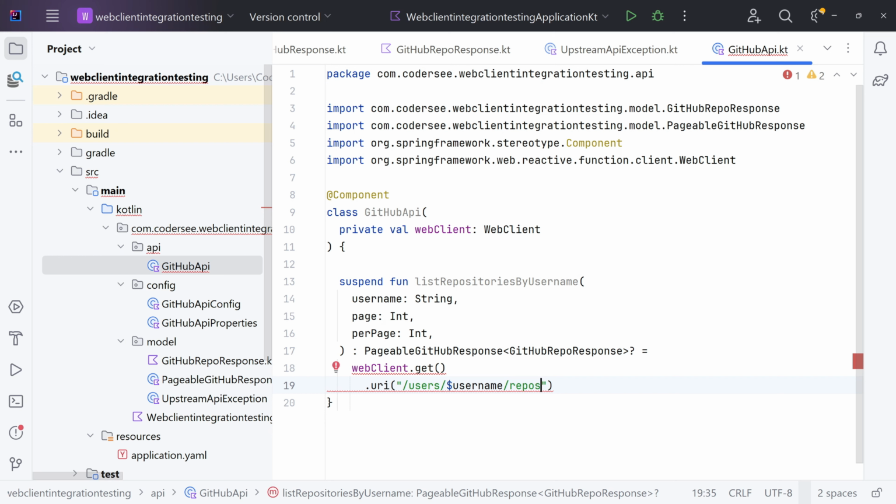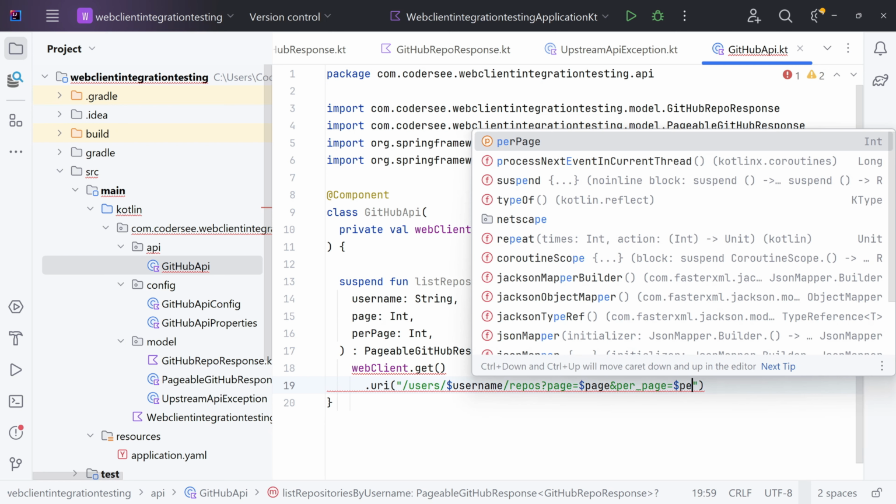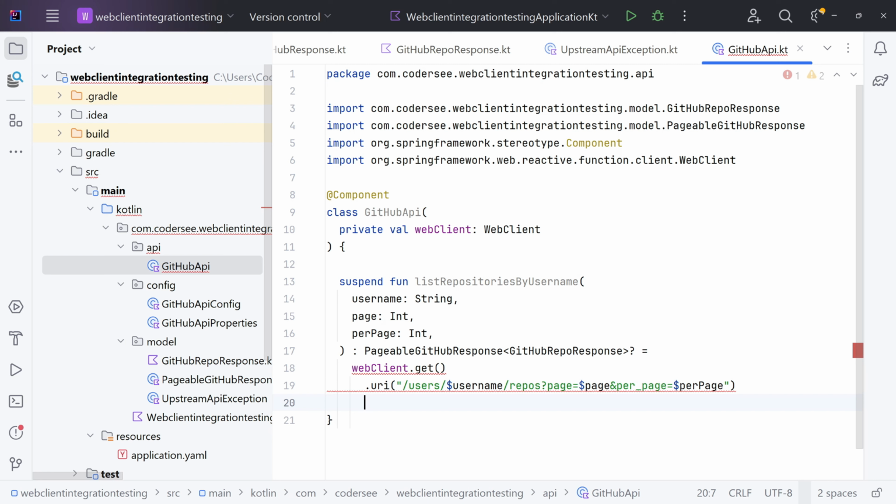So at this point, we would use the default page and per page values, and I would like to make that specific. So first, query parameter, page, equals, and let's specify the page, and another query parameter, per underscore page, equals, and let's provide the value, per page.